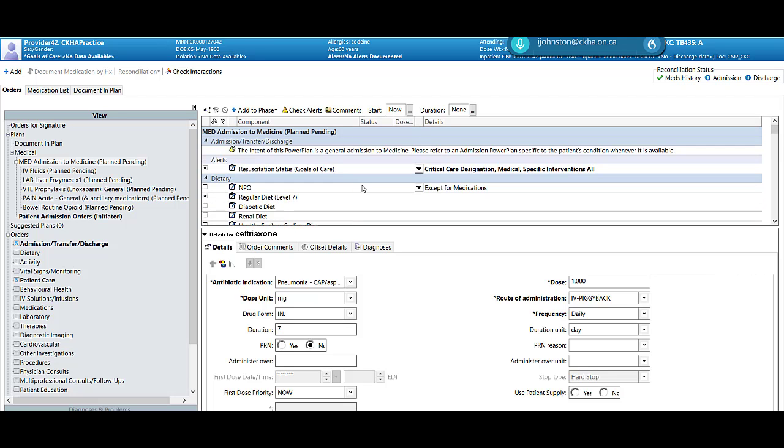But we can't forget that the patient probably has their own medications from at home. And we can see here that someone, hopefully a pharmacy tech or something of the like, has done a medication history. So our next step would be to figure out which of those medications to continue and not continue. So that's, of course, our admission medication reconciliation. So one thinks one can check on that. That is not the case. That simply tells us that we have a job yet to do.